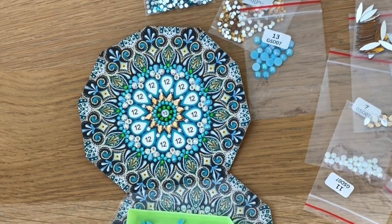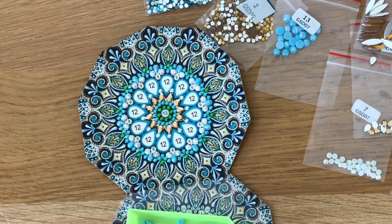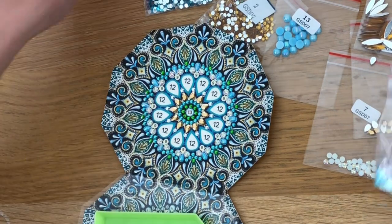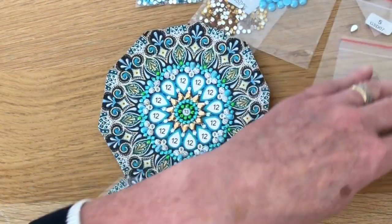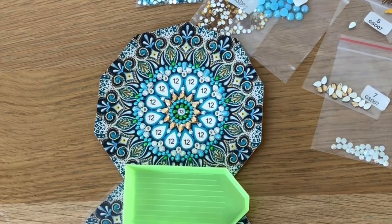Okay, there we are, number 11's in. So number 9 next. Which one's number 9? Number 9, oh, the gold studs.